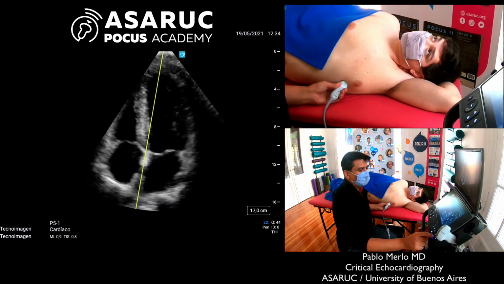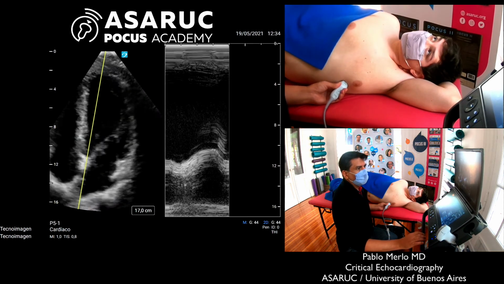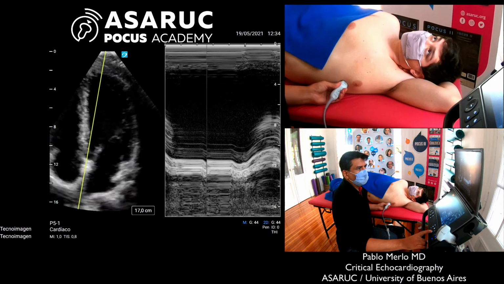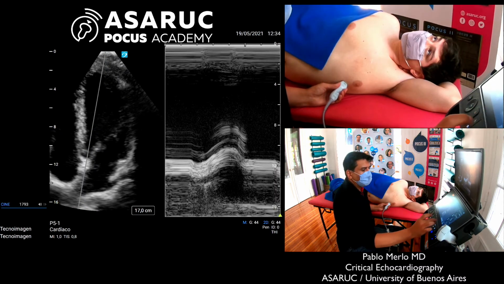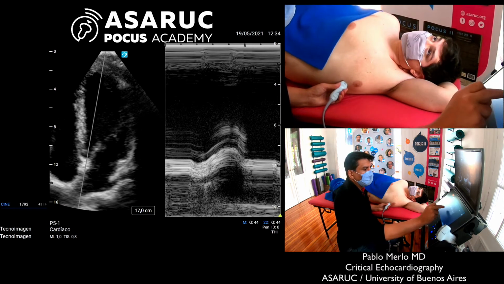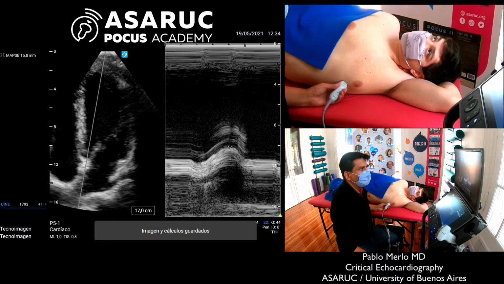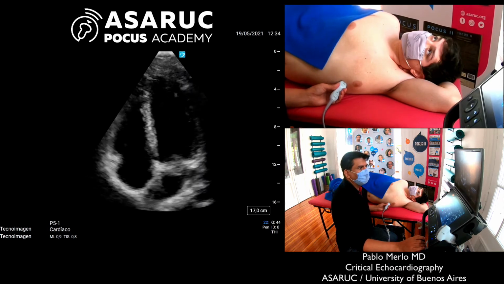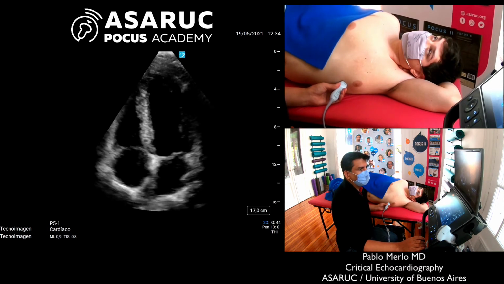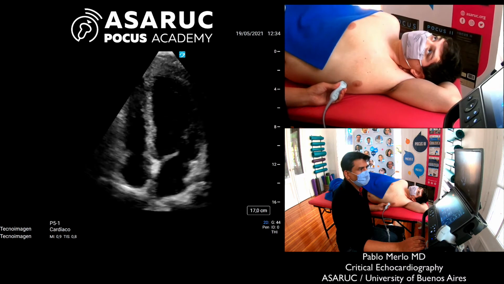Now, we measure the septum annular plane systolic excursion, or SAPSE, whose normal value is 10 millimeters. As you know, this enables us to assess the longitudinal function of the left ventricle subendocardial fibers. The value of this patient's SAPSE is 15 millimeters. So, all the systolic function indicators of this patient are consistent with our visual assessment.